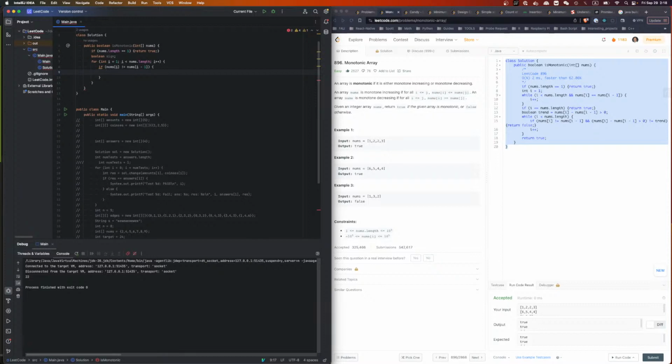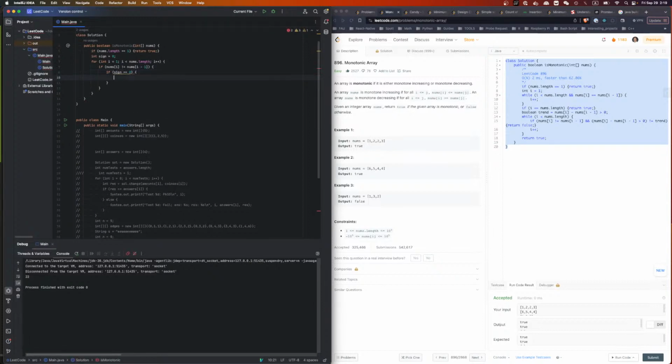Oh, then you don't know the previous sign. Oh, dude, we need to know the previous sign. Let's say int sign. Then we say if sign is 0, that means we haven't got a sign yet.